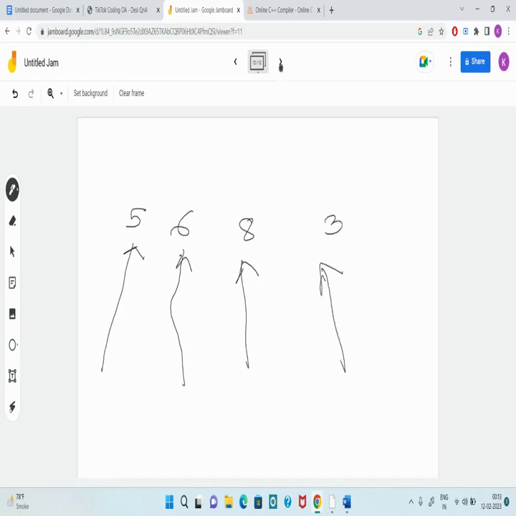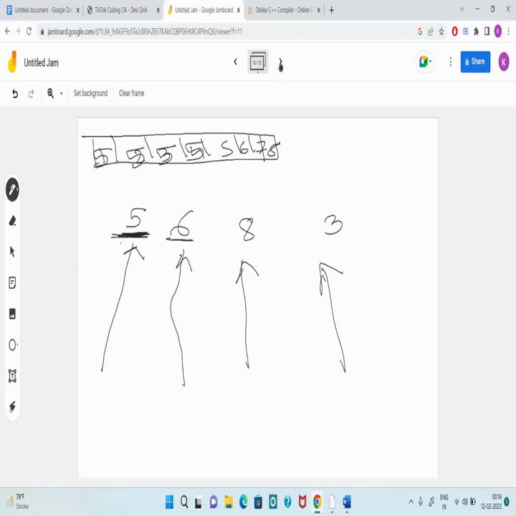Say you are given a very large array. What is the first query saying? Whichever numbers are less than 5, just update them to 5. So let's say you had 1, 2, 3, 4, 5, 6, 7, 8 as your array. Whichever numbers are less than 5, update them to 5. So I make this 5, this 5, this 5, this 5.